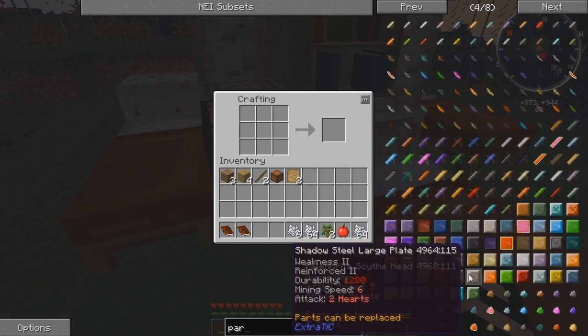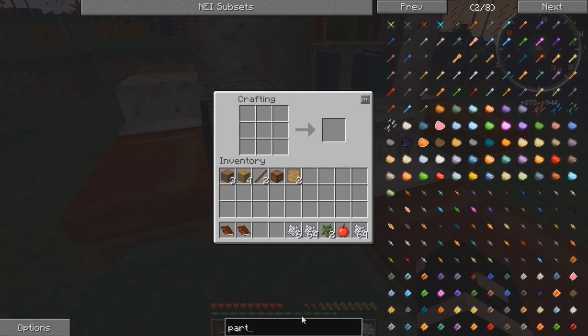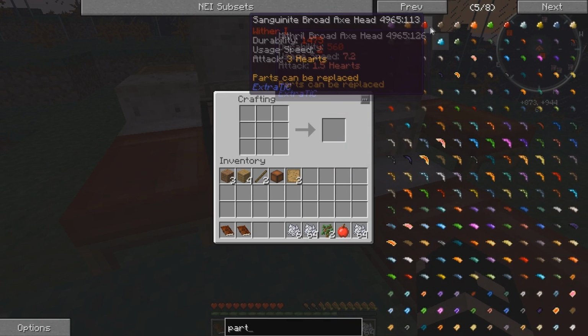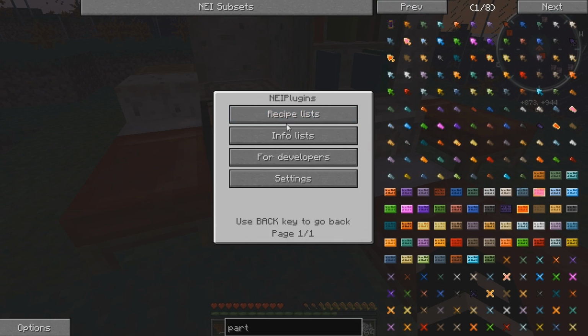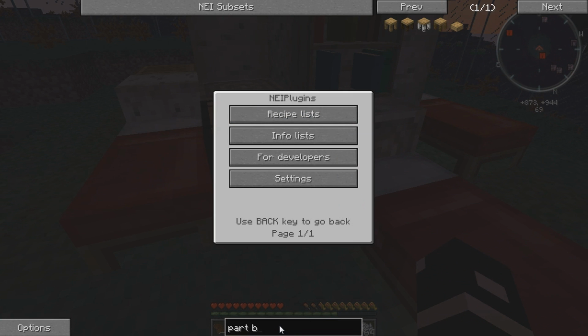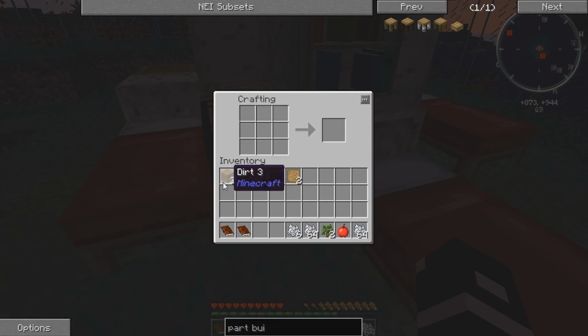Alright, so a part builder? Is it a part builder? Ooh, let's go back to the first page. I don't know what I'm doing here. Builder? Is it builder? Ooh. Whoops. Builder? Part builder. That's just a regular wood, any kind, and a blank pattern.